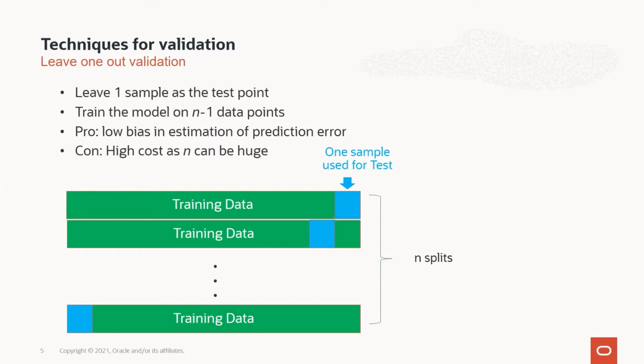So that's why people propose we think about a way to have multiple measurements. One way is to leave one sample out as a test point and train on the rest of the data points. In this way, you have a lot of measurements coming in. The benefit is that the training data you're using is roughly the same every time, with just one little change. This gives you a low bias in the estimation of the prediction error. The drawback, of course, is that this is prohibitively costly. Usually the number of rows in data science projects is huge, so basically people don't do that because it is too costly.